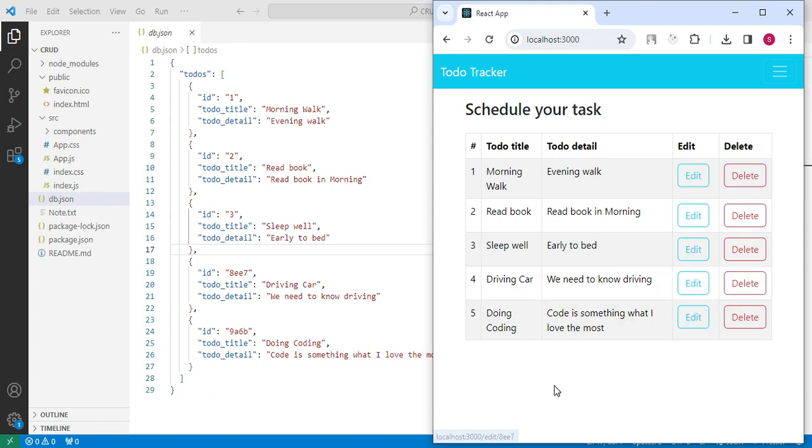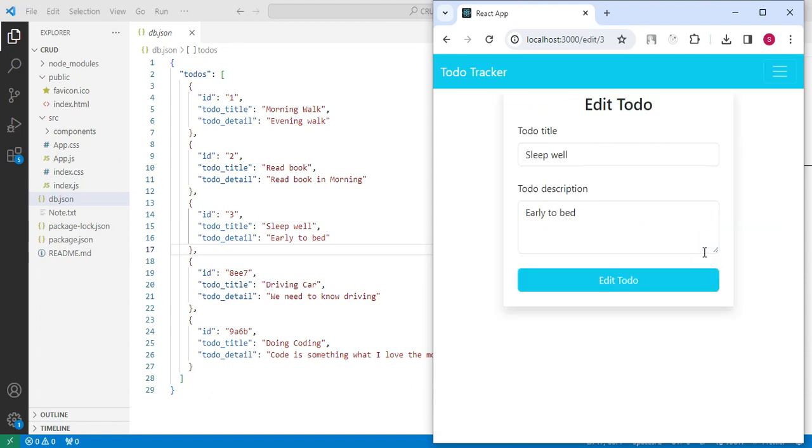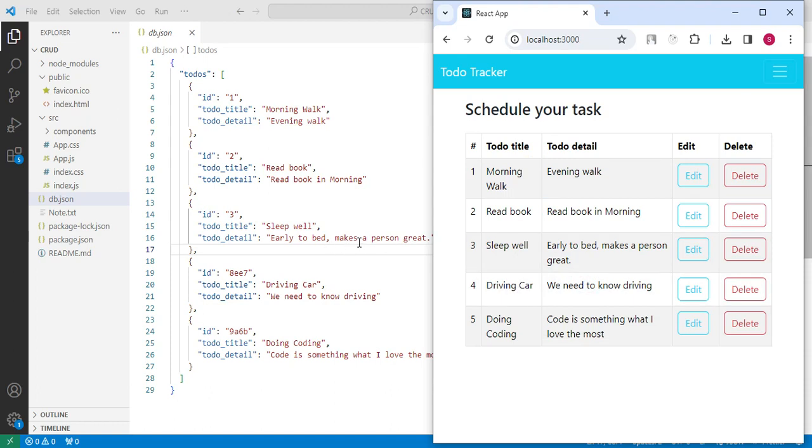Okay. And now let's go and do some editing over here. As I said, I can do it from any of these objects. So let's click on the edit button over here. And as I do that, you can see the ID 3 has been populated because this object has got ID 3. So let's change the description over here. A little bit makes a person great. So I just wrote that, and now I click the edit button, and I keep an eye over here at this line of id 3, a little bit. That's the only portion which was left over there. And as I do that, immediately you see the thing gets modified. It's really cool, isn't it?